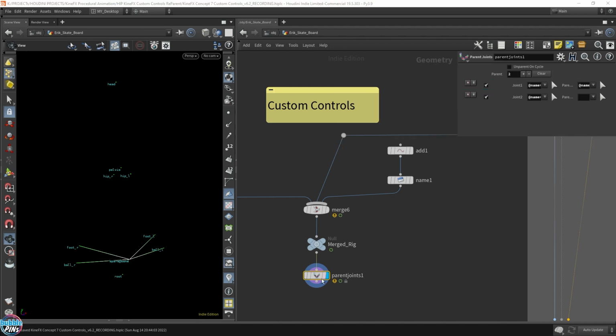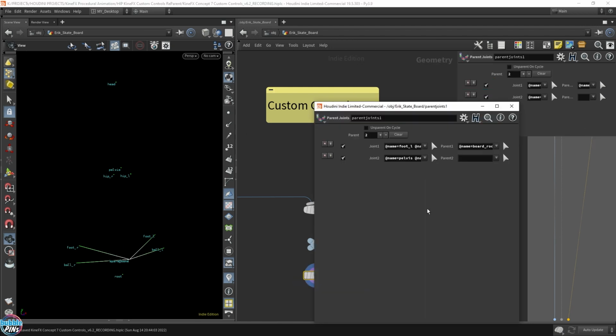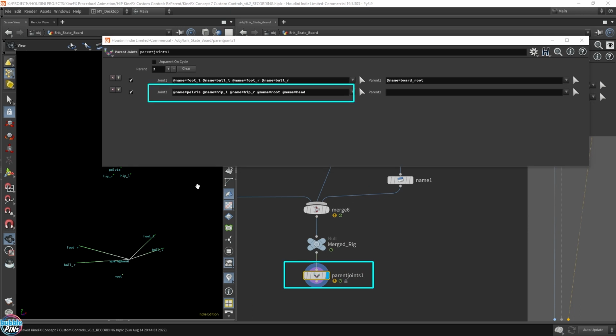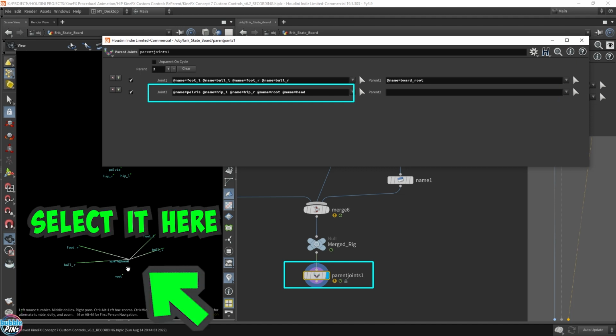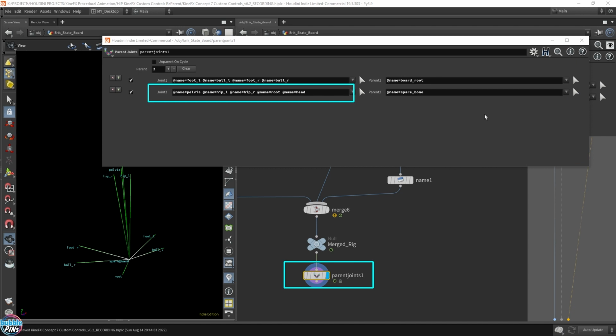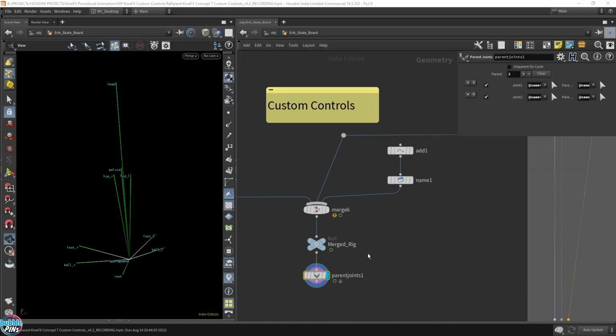I'm going to make this a little bigger so you can actually see what's in there. Okay, there you go. So here we're selecting the pelvis, the hip, basically all the spine bones and the root of Eric. We're going to parent that to the spare bone that we just created. So we can just select it down here in this list, or you can select it using the viewport, clicking this, and it's right here if you look down here in the viewport. I'm going to select it through the drop down. Okay, spare bone. Now, what's that going to do?